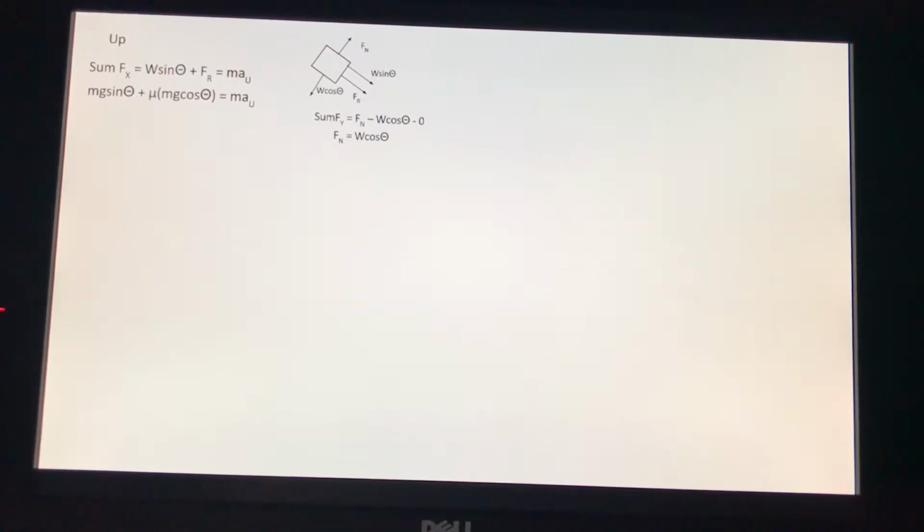If we substitute in our values, we get mass times gravity for the force times the sine of the angle, which gives us the weight, plus mu times the mass times cosine of the angle, which gives us our frictional force in terms of mu times the normal force, which is equal to ma. Now, m's will cancel, and we get to isolate a going up the ramp.